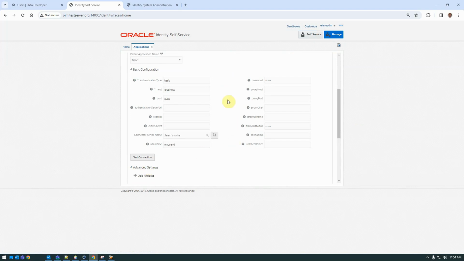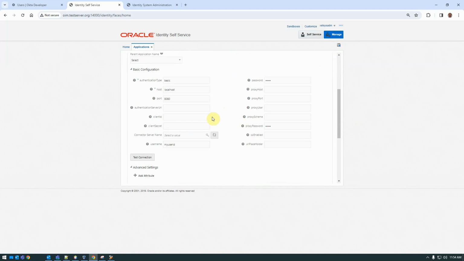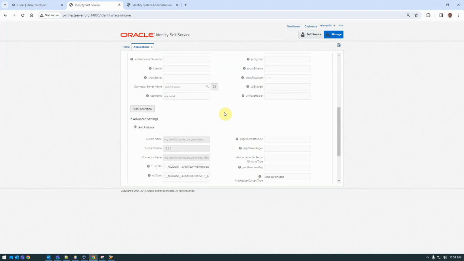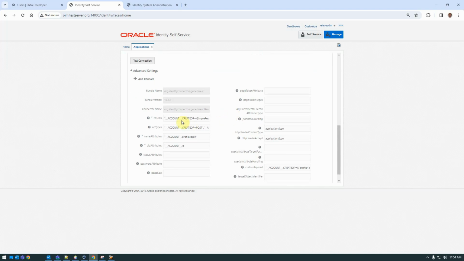All right, so when we set this thing up, it's going to ask for connection info, of course, and we're doing basic authentication. Here is user ID and the password. We're not doing proxy anything. We're not using a connector server. And okay, so now we'll get down to the URLs. Now here is where SailPoint just does this a whole lot better. This is insane. These stupid boxes and escaping all these quotes is nuts.